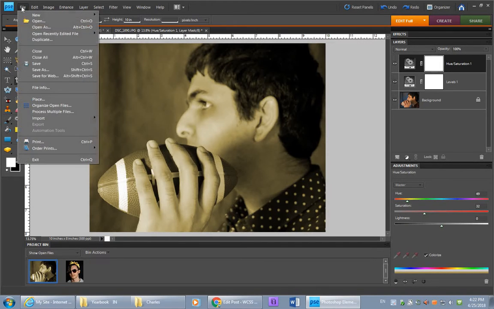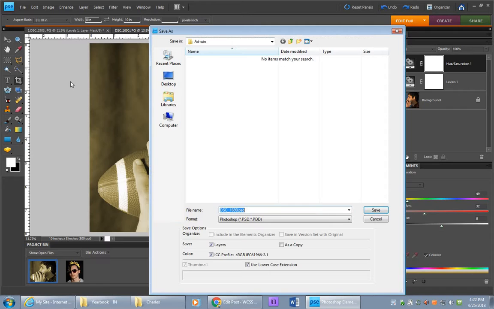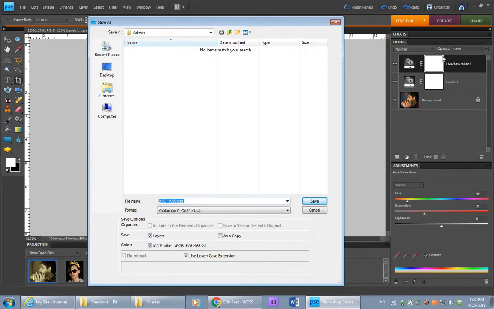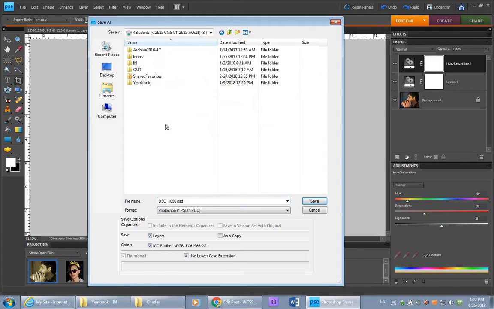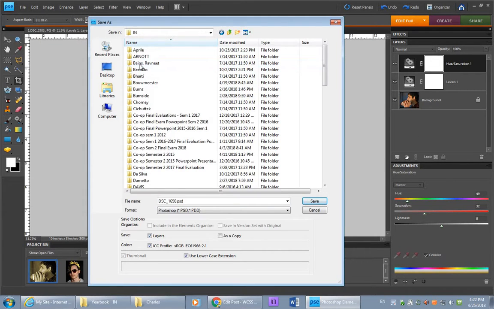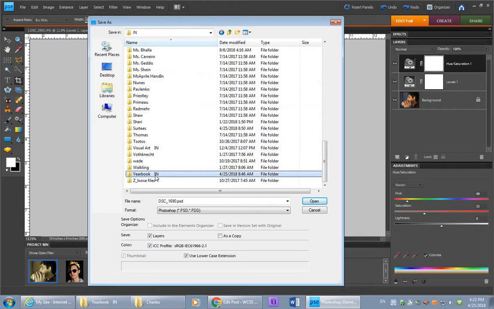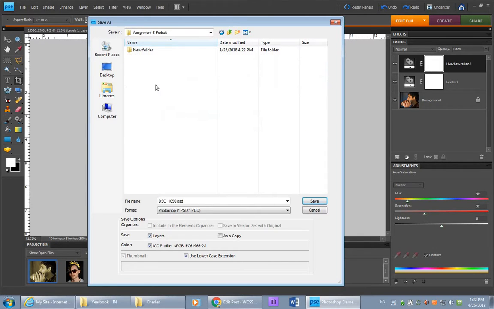When you're done, you go to File and Save As, and you're trying to make this saved so that you can keep this modifiable layer structure as part of your PSD. So, of course, you'll be saving to the right spot for students in, yearbook in, portrait, and then just as we do, your last name dot first name dash what it is.